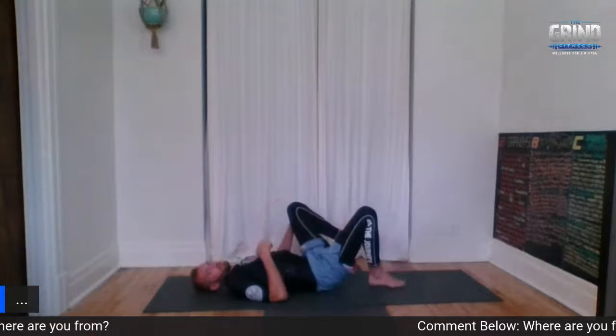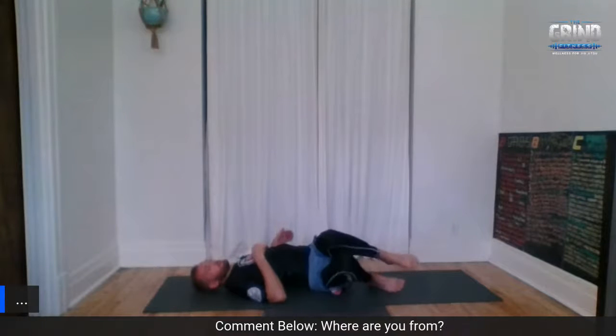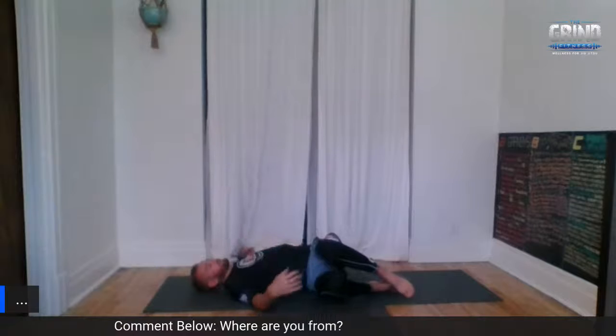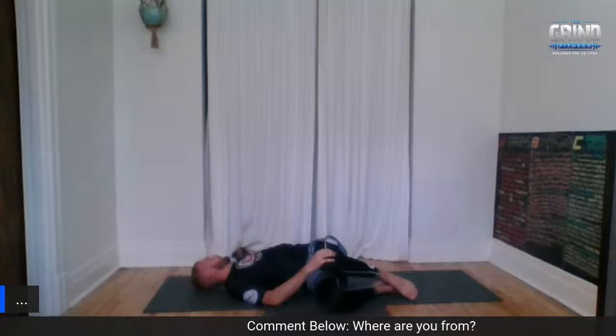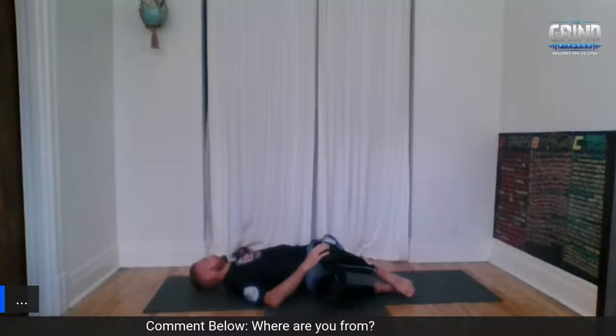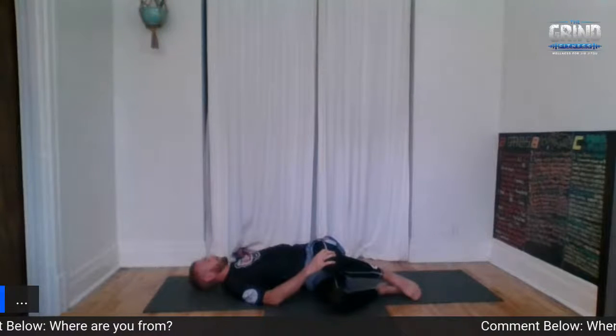One more big deep breath, and then move into a twist. Right foot press into the mat, scoot your hips to the left, and knees fall to the right. Shoulders are heavy. Both your hands can be out in a T, or your right hand on top of your left knee. Maybe looking to the left. Adjust so it feels good and you can breathe, and then relax and breathe.